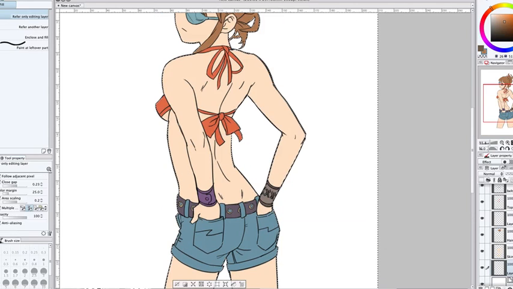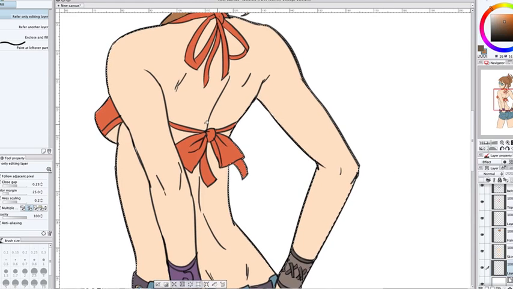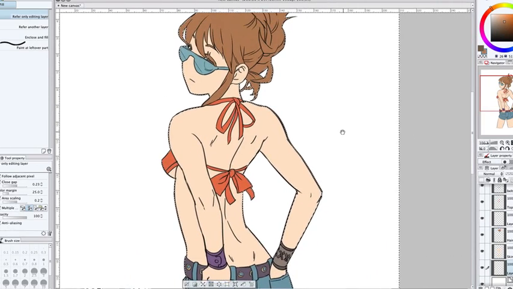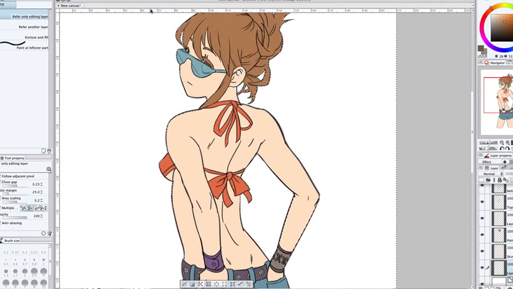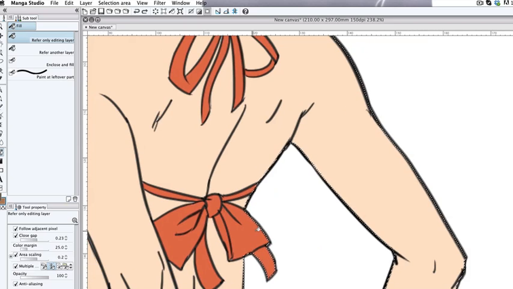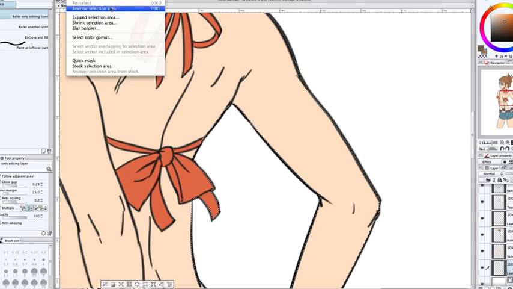I'm going to use a brown color, I think that would be nice. And what this is going to do is basically fill in everything outside of the figure. Which is not what I wanted to show you. What we have to do next is basically flip that selection first. So we've expanded the lines inwards. Next we have to flip the lines. So we click on reverse selection area. That would be the inverse.